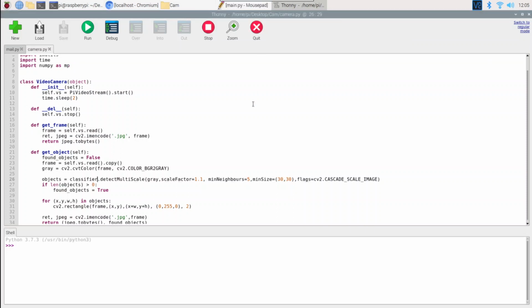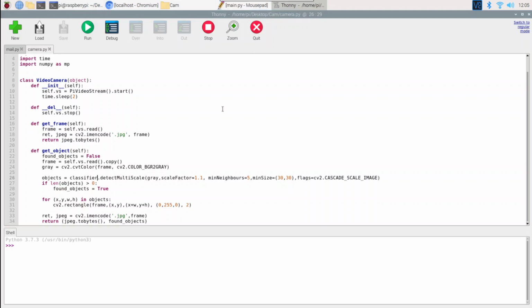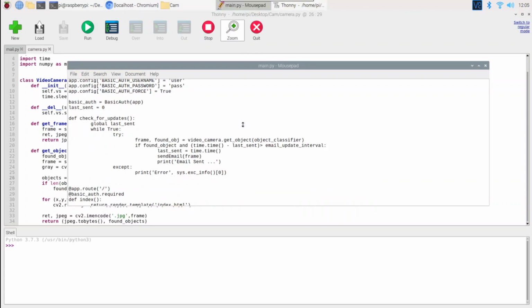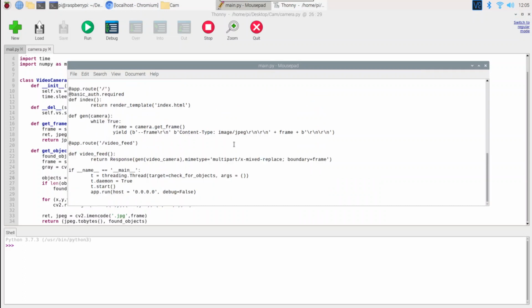Okay, let's go back to our main.py, and where was this? Okay, I didn't open main.py. Main.py is here, so this is our main.py, and then we have check for objects, right? Wait, where did we have check for objects?